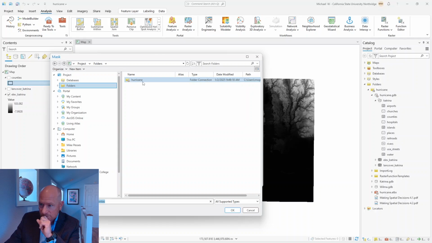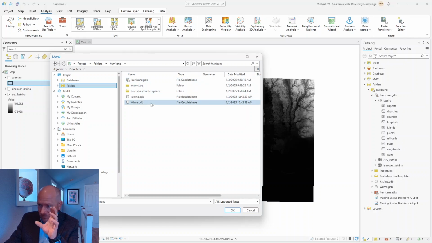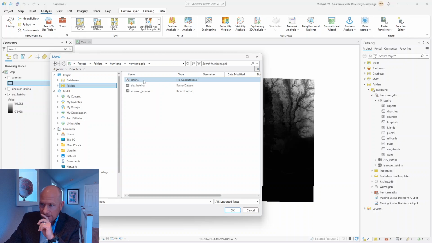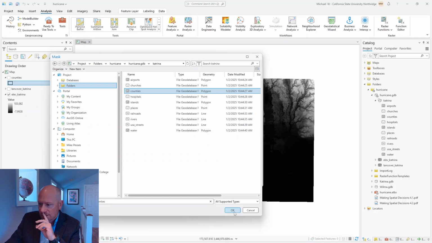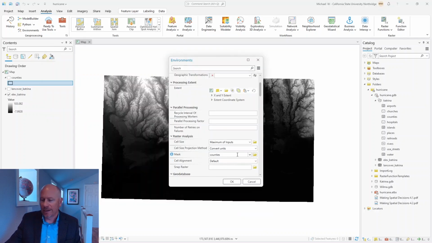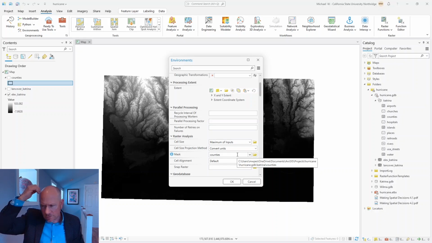Let's go back to folders. I want it from my good counties. So I'm going all the way back, going in here, this counties, and hitting OK. And it's saying, when I start to do some stuff here, only do the math, do the work within these counties here. Get rid of this extraneous stuff. All I care about is what's happening in these, I think it's 3 Mississippi counties that are down here. Okay, so we'll do that.